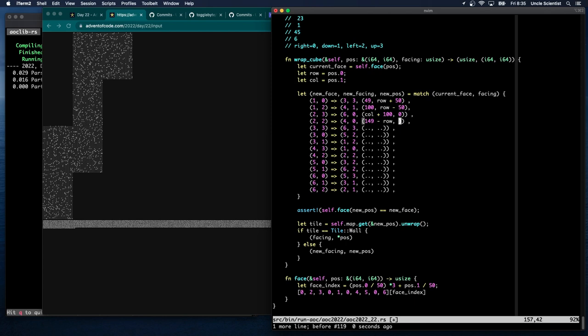And then the column is just column 0, because we're going right to face 4 there on column 0. Okay. Akra says, if you only had tile relative coordinates, it would be much easier. Yeah, but how? All of the tiles are in 3D space, right? So we could make a 3D cube out of it. But we're just crawling the face, so we still need to be able to figure out, and then the answer, unfortunately, requires us to know the coordinate we're on in this map. So we'll get there.